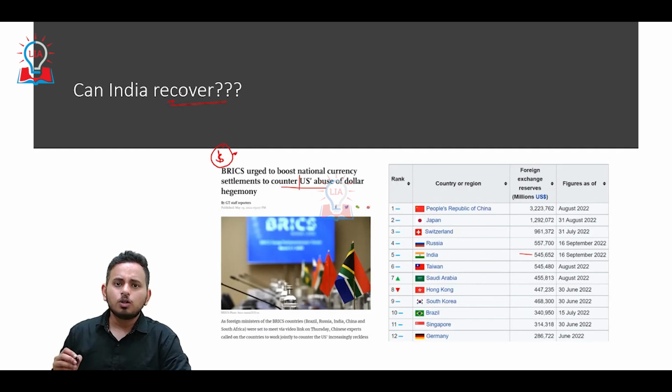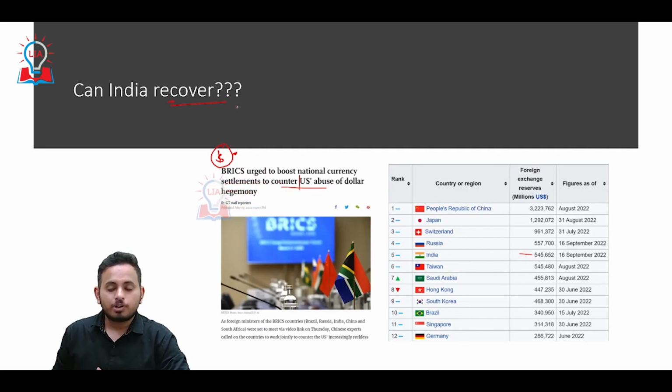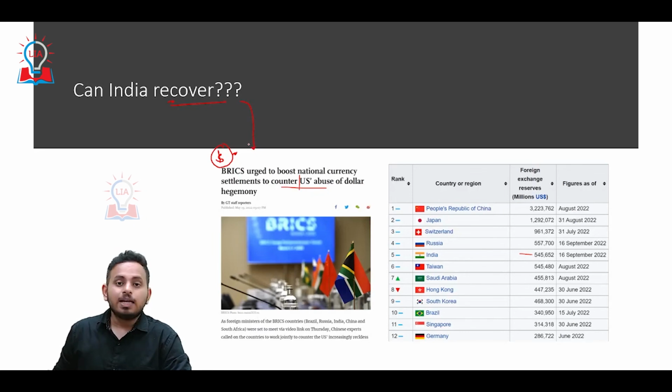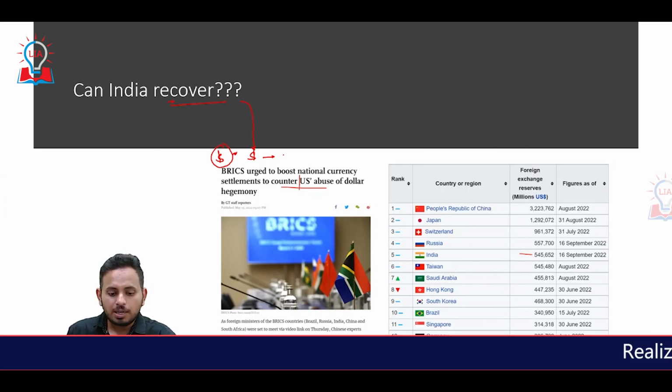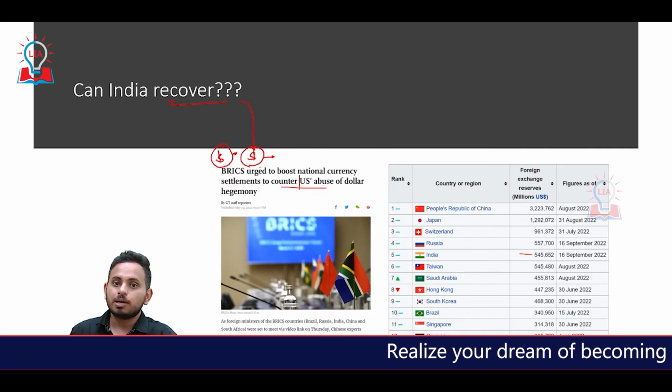One good sign about the Indian economy is that it is growing very well, and the recent data shows that the Indian economy grew at 13.5%. At the same time, we can see that the Indian rupee has depreciated against the dollar. At the same time, the Indian rupee has appreciated with respect to other currencies. With respect to the pound, the yuan, and the yen, the Indian rupee has appreciated, but only against the dollar has the Indian rupee depreciated.